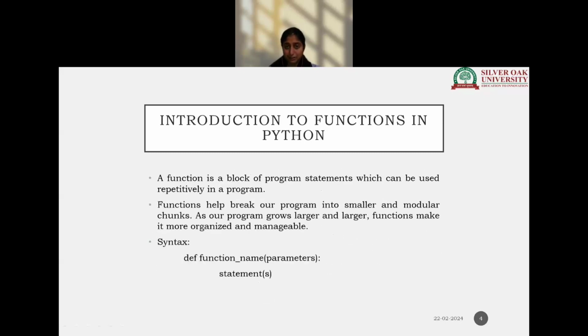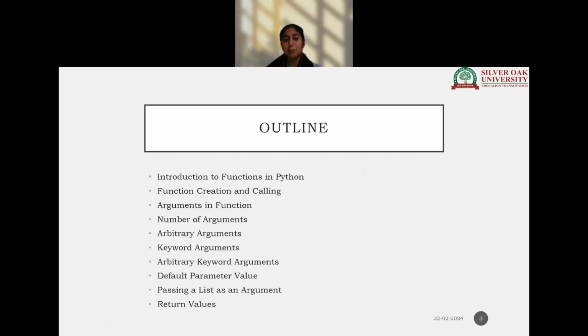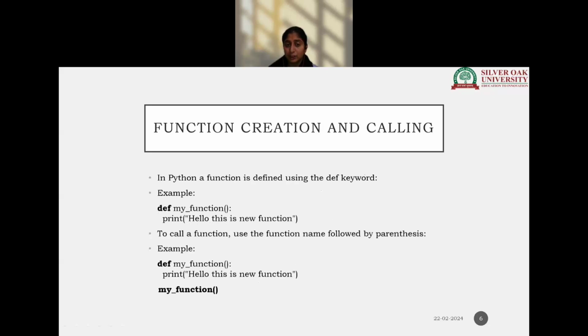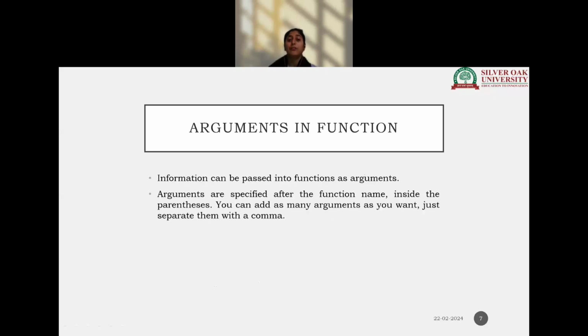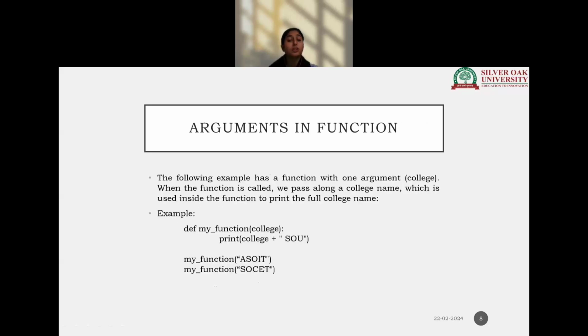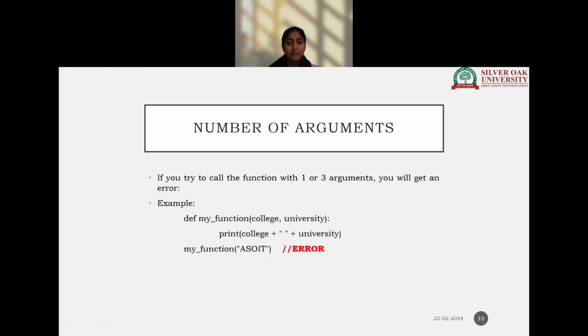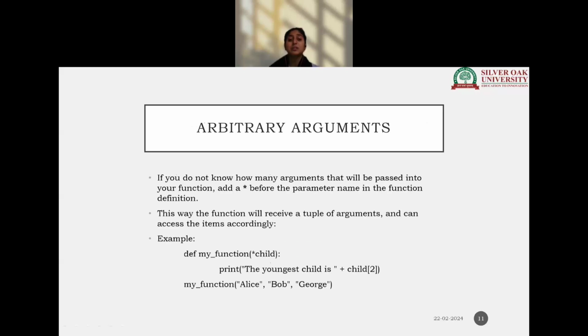I guess you might now be clear with the concepts of the function. What is a function? How do we create the function? How the different arguments are placed into the function, where we need to take care of the number of arguments, else we might get the error.